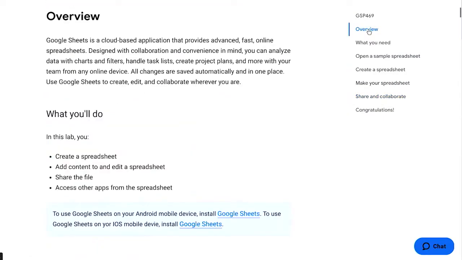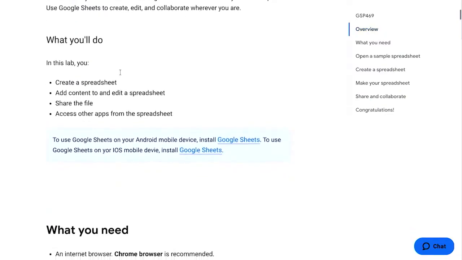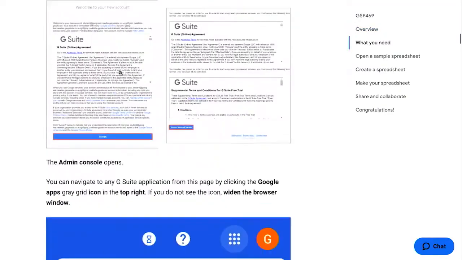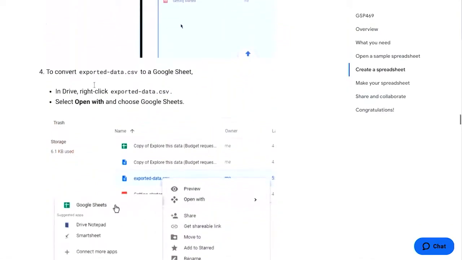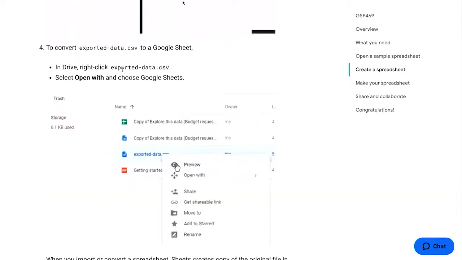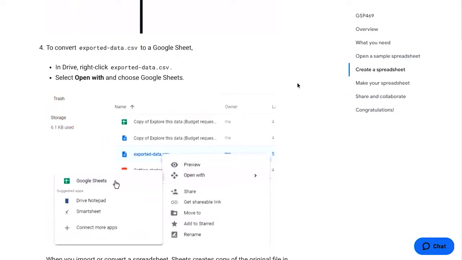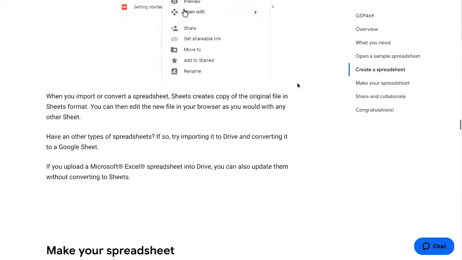A few more housekeeping items and then you're off to the races. As you work your way through the lab, you want to make sure that you're completing the objectives and making sure that you're staying on track. There is intelligence built into the Qwiklabs to prevent any kind of behavior that's not part of the lab. So make sure you're following the lab as is.